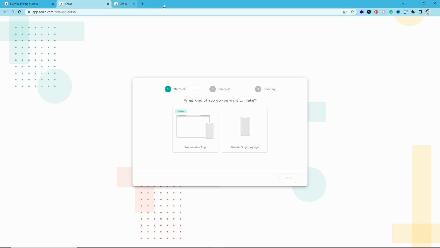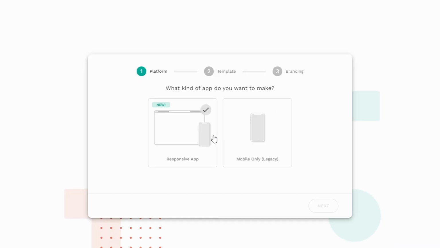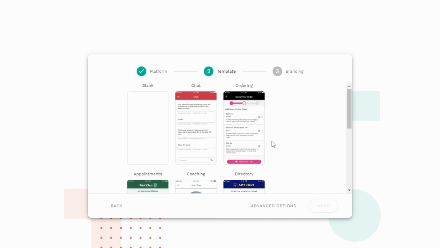When you log in, you're brought to this page right here. It gives you two options at the time of this recording. What kind of app do you want to make? You can do a responsive app. This will be for desktop, laptop, and that kind of stuff, with screen sizes all the way down to the mobile viewport, so you can do fully responsive there. I find it kind of finicky, so I don't know. This would be great for an intranet or a dashboard for clients if you're an agency. But we're going to do mobile only right now, legacy, because eventually at some point we plan on publishing this to the app stores.